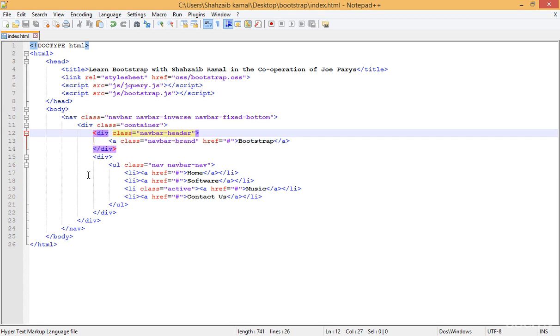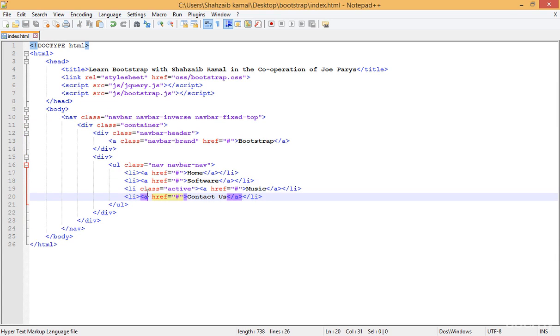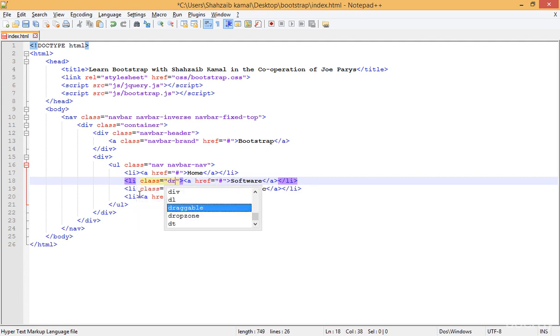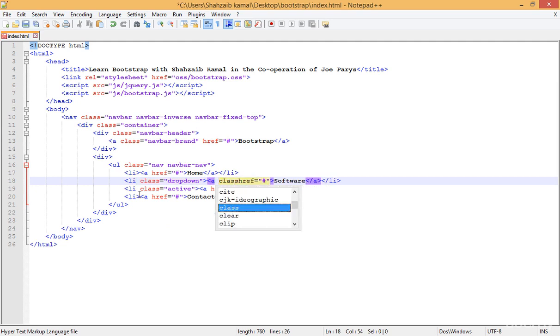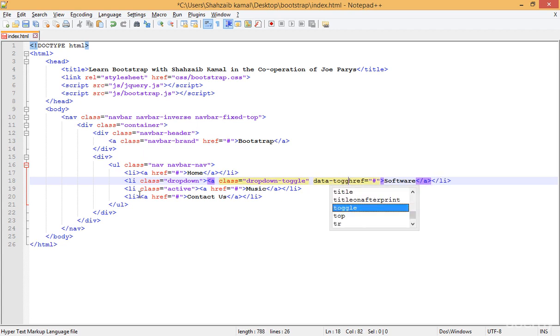So what I'm going to do is change fix-bottom to fix-top first. Okay, now saving. Which one do you want to make the dropdown, for example the software? So add a class here, the specific class, the dropdown. We'll use the same thing we just did before when we talked about the navbar, and then we have to add the classes with some other things, like on this a tag I'm adding the dropdown-toggle class here. Okay, the other thing is the data-toggle.